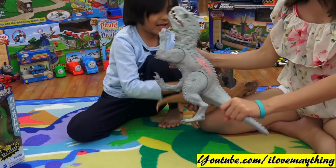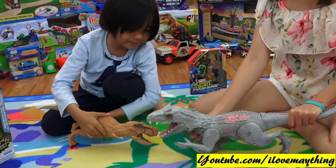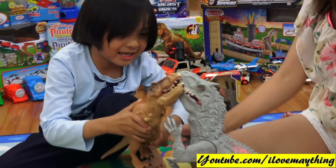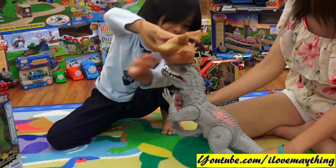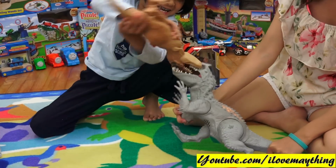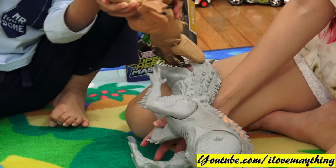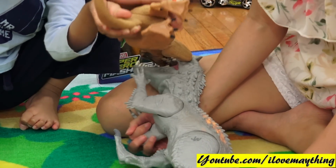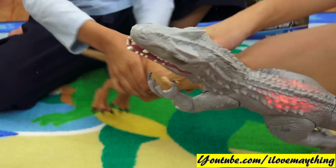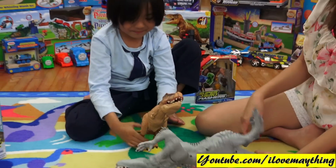Oh, a great battle between two ferocious dinosaurs. Which one is going to win? Eat the head. I think it's stretching the eyeball. Eat the eyeball! Oh no! I think the T-Rex is the winner!